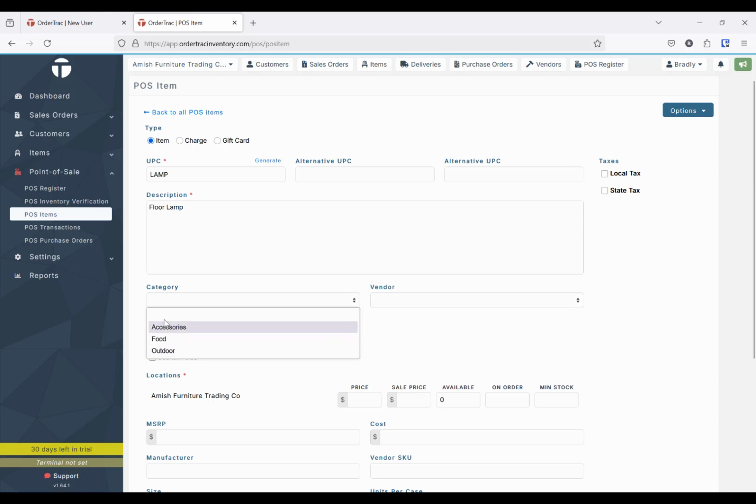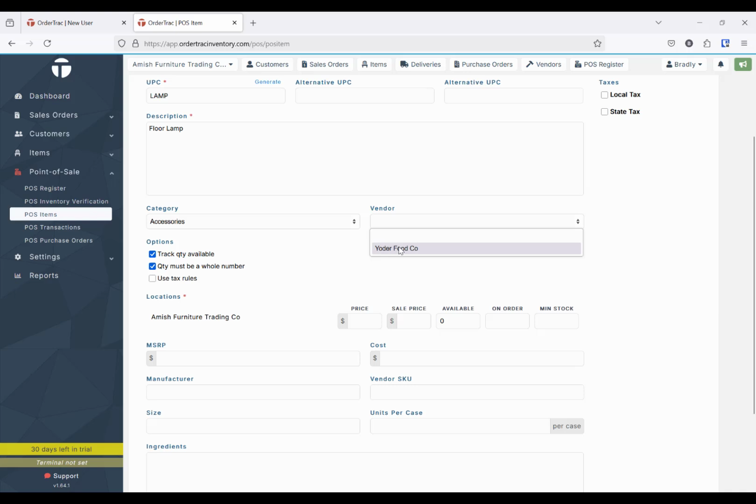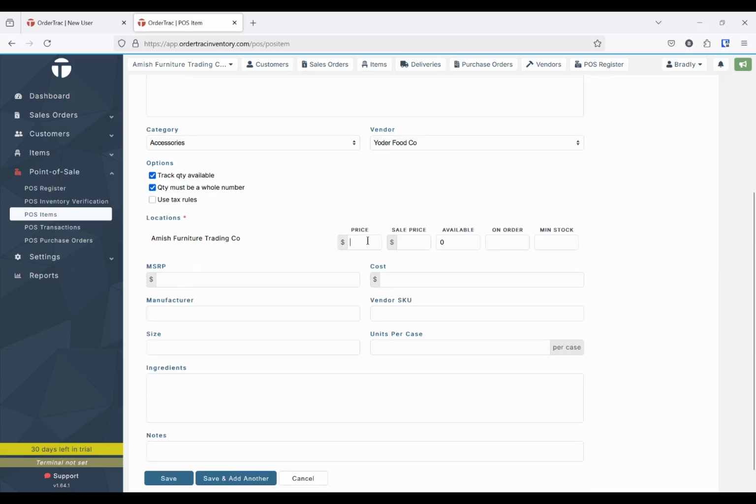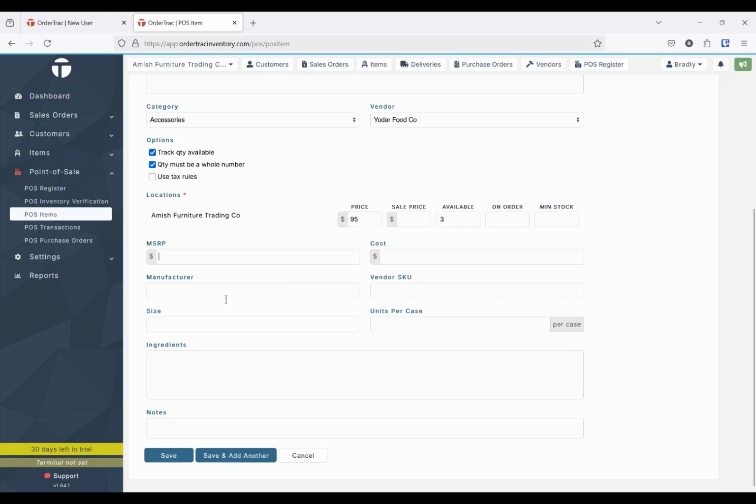And category, it's only going to show those categories that we said were point of sale. And vendor, it's only going to show our POS vendors. And then we're going to specify the price is $95, and we have 3 in stock. And you can fill in all these others if you want. It's not required. And we're just going to hit save.